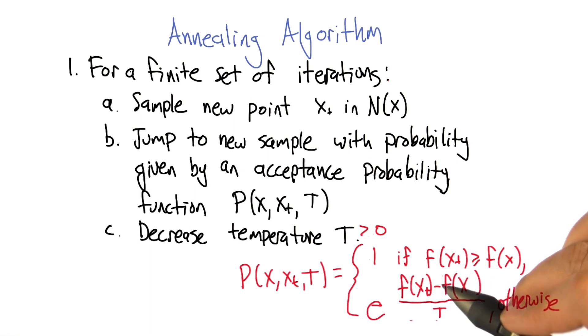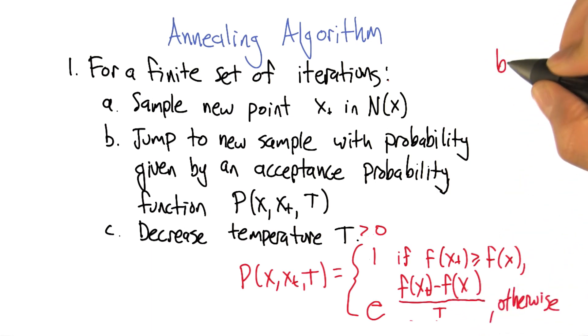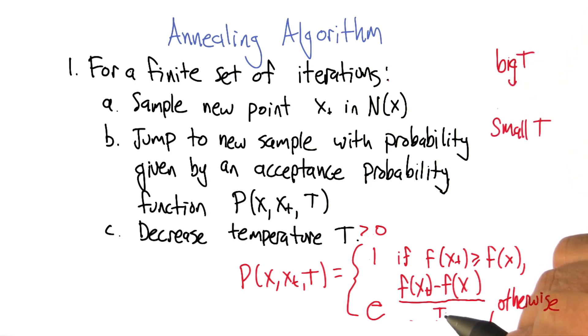But let's look at one more thing with this equation here. Let's say there's a moderate step down, so it's not so huge that when we divide it by T it's essentially negative infinity. Let's just say it's a smaller thing, negative five or something like that. Then we get some e to that, that is going to be some probability between zero and one. What does T do in this case? What if T is something really big? Well, if T is something really big, let's say infinity, then it doesn't matter what the difference is, it's effectively going to be zero. So a really big temperature here means we're going to have some negative thing divided by something else, this is going to be essentially zero and it's going to be e to the zero, so it's going to be one. So when the temperature is really high, we're actually willing to take downward steps and we don't even sort of notice that it's going down.